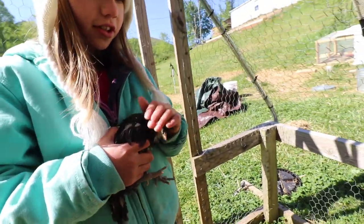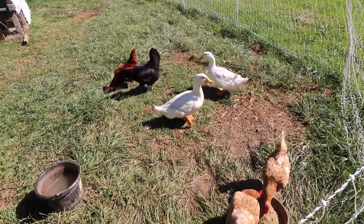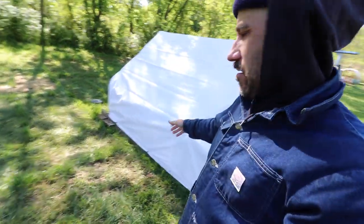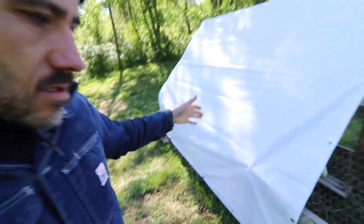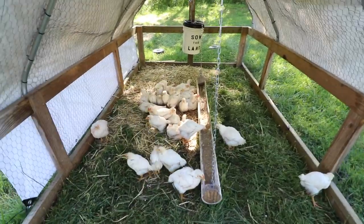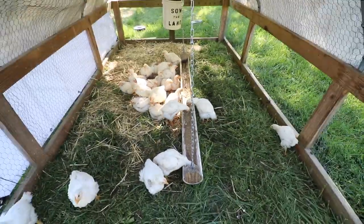You know what you need? You need a brush to comb your hair! What's up ducks? Where's the other duck? All in the coop. I added a new tarp on the side because before it was open, and hopefully that keeps them from the elements since it's exceptionally cold this spring. But look at them — they're huddled, they're cold. I did add some hay in there to help them out a little bit, but they still look cold. I think I'm gonna give them some dry feed right now.